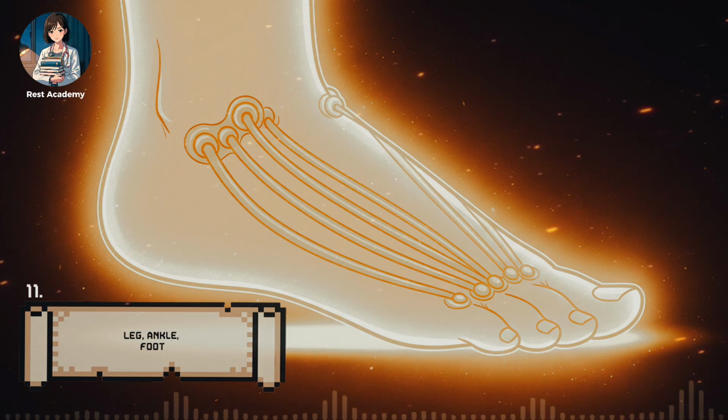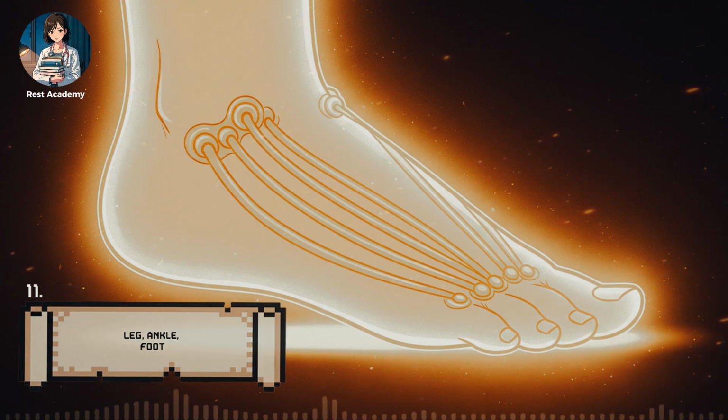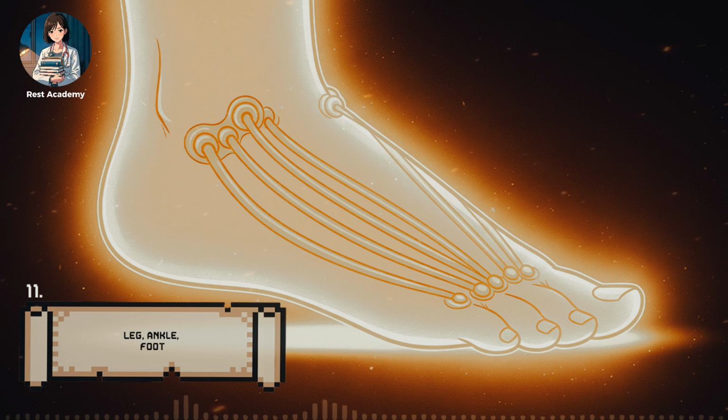Injury here, high ankle sprain, destabilizes the ring more than a simple lateral sprain because spreading of the mortise compromises grip on the talus. Below the talus, the subtalar joint, talocalcaneal, permits inversion and eversion via a complex of posterior, middle, and anterior facets, and the interosseous talocalcaneal ligament within the sinus tarsi. Together with the transverse tarsal joints, talonavicular and calcaneocuboid, it couples rear foot and midfoot to adapt to uneven ground.